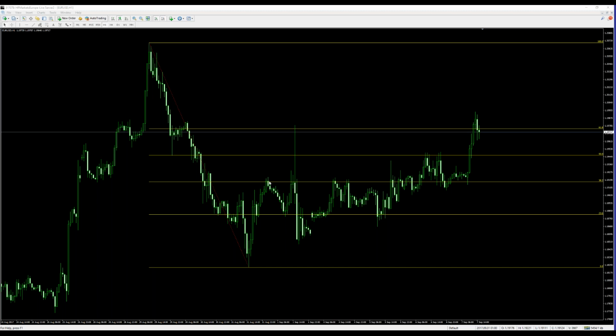Same goes for the 38.2% retracement line. As you can see, the price does reach it and bounces right off. So if you drew the retracement line from the top to bottom, maybe after you see some exhaustion here happening, you'll see a near doji here, then you might as well have gone short here. Eventually, depending on your stop loss, if you are a bold trader, you have set your stop loss maybe around here somewhere. You might have won a couple of pips when it got down here, sure.